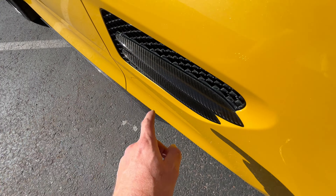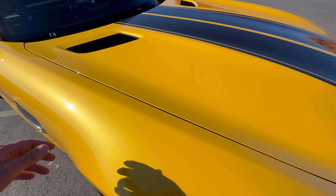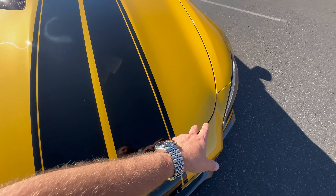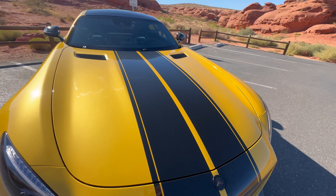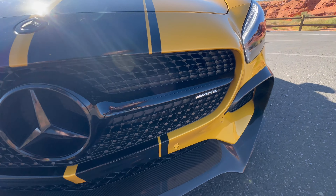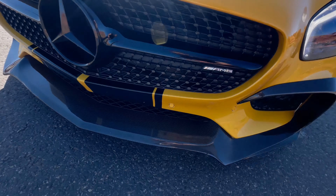Carbon fiber details on the side gills or strakes. The fender doesn't have any scratches and I'm not seeing any dings. The entire front end — bumper, fender, hood — the whole thing is covered in paint protection film. Hood has no dents or dings. There is a vinyl graphic stripe laid over the film, so that's removable if you'd like. Front bumper is also in great shape, and because of the PPF film, no significant chips or anything there.